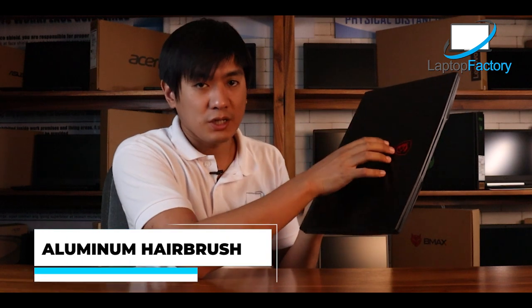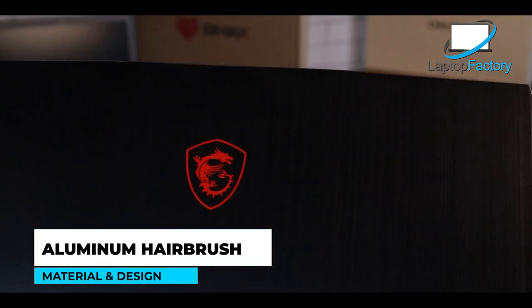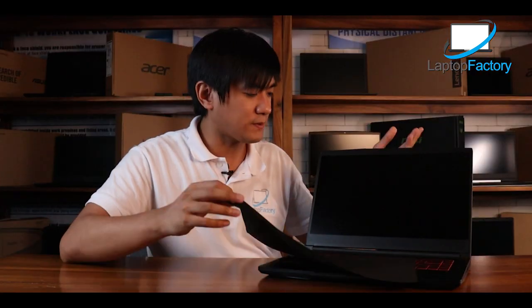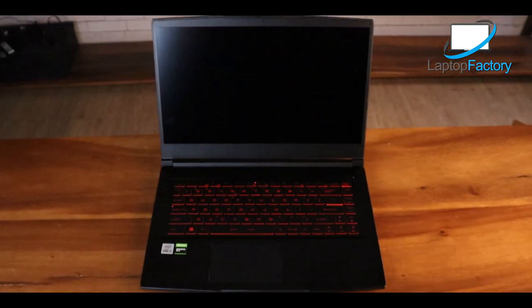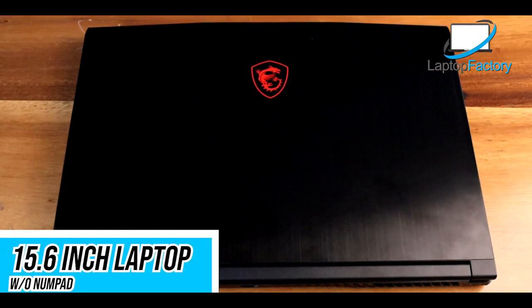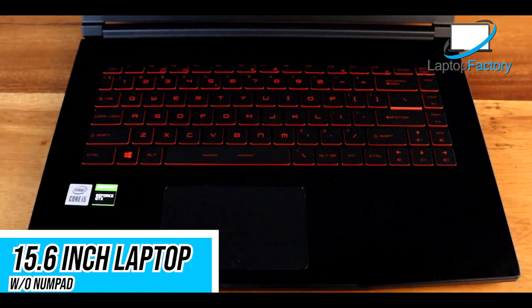Right. Okay guys, now let's talk about the appearance of this MSI GF63. It's an aluminum brush. This is actually plastic material pa rin, but you know, it looks metal. Metal brush pa tawag doon. Now, once we open it, it's still black. Black in the cover, black in the body. And aluminum brush din. As I noticed, this is a 15.6-inch laptop, but it doesn't have a numpad.